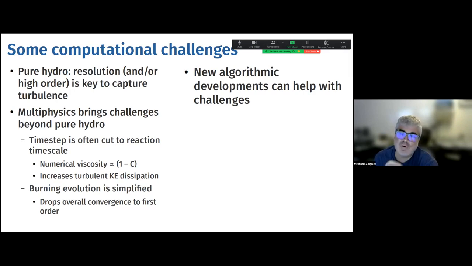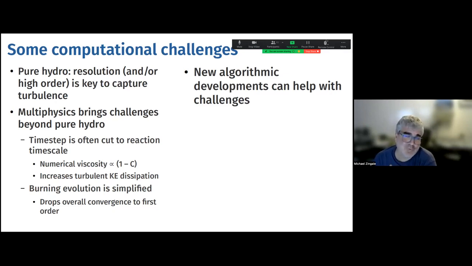So, for instance, one of the problems that arises when you're modeling explosive reacting flows or very vigorous reactive flows is that you can dump the energy into your system on a time scale that's comparable to the hydrodynamics time scale. When you're doing the reactions, it can cause you to wander away from what the true solution is of a coupled hydrodynamics reacting system. And one of the ways that codes often get around this is they cut the time step.